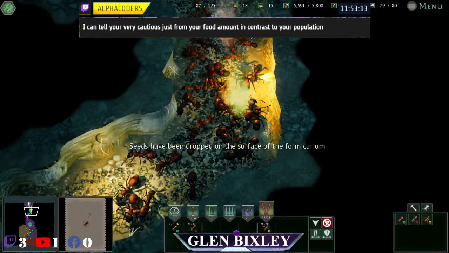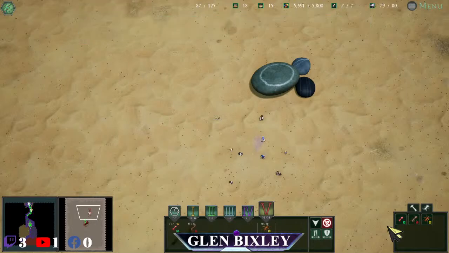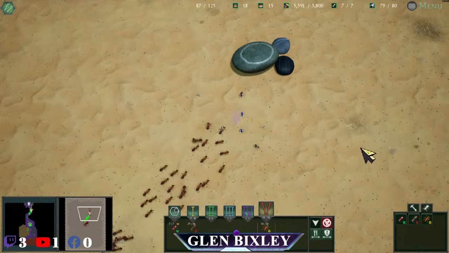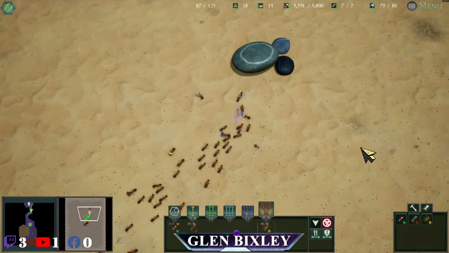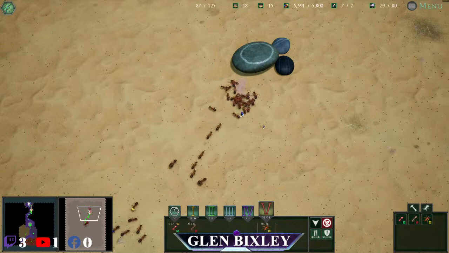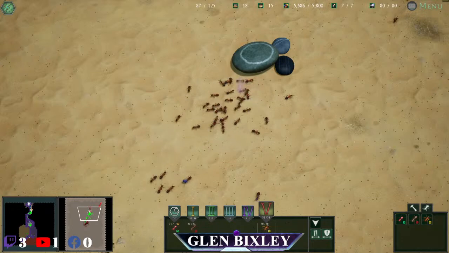Seeds have been dropped. Our Raptors have neutralized the threat to their queen. Good. Continue the experiment as before, but don't push the colony too hard. Oh, of course he won't. Of course not. It would be irresponsible. Just like last time he didn't push the colony too hard. Introducing 40 Rufa ants.